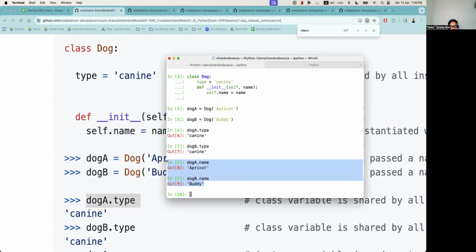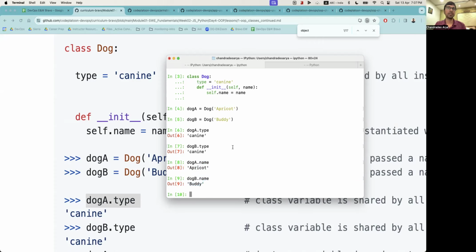Because type is a class variable, so it applies to everything that you make. But name only refers to whatever instance that you made. Beautiful. Exactly.